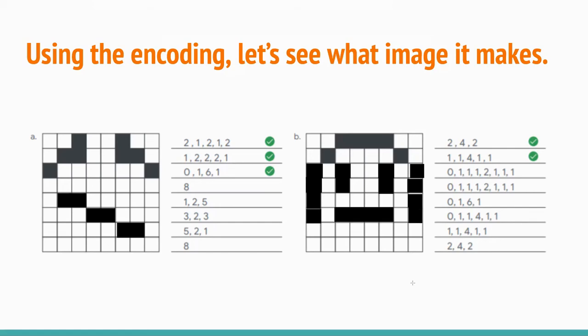Can anybody see what picture we're making? All right, we got 2 rows left. We have 1 white square at the beginning because we start with the number 1. Then we're going to have 1 black square, 1, 2, 3, 4 white squares, 1 black square, and 1 white square. Now we're on our very last row. We have 2 white squares, then we have 4 black ones, 1, 2, 3, 4, and then 2 white ones at the end. And look, we've created an emoji face.